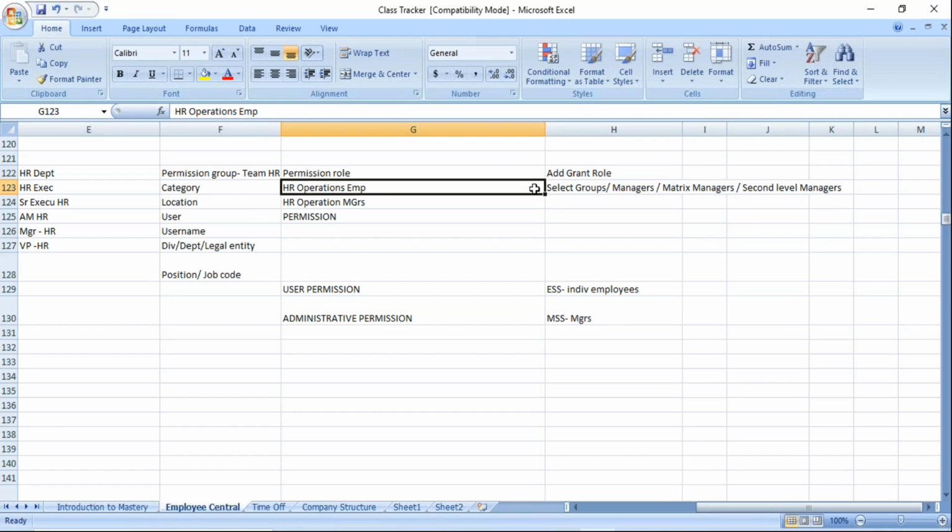So you have to complete this process and save it. Once you save it and come out, you can go to the employee profile and see that the permission will be enabled for that particular employee who is under this group. If an employee is outside this group, he won't have access.